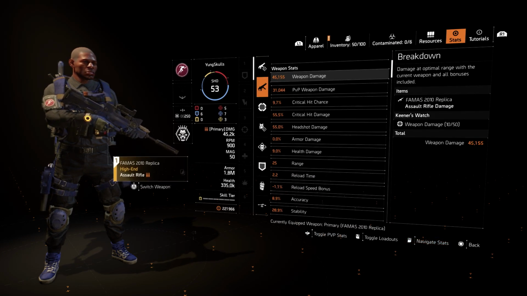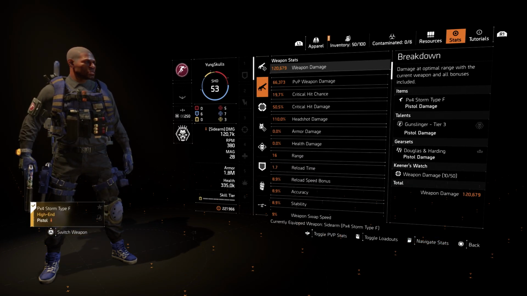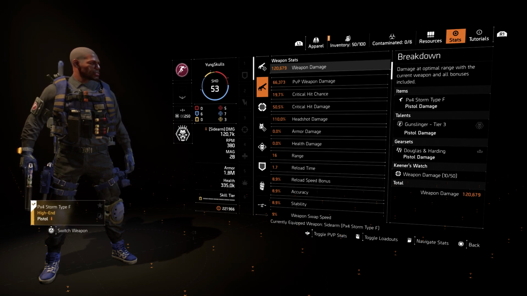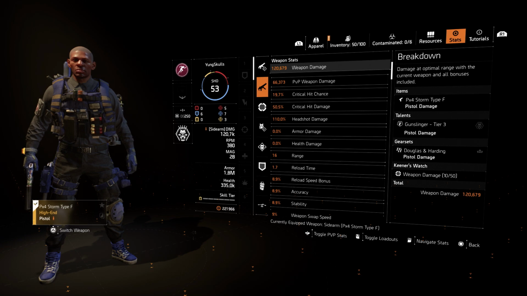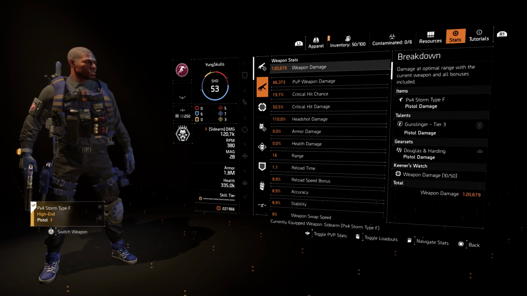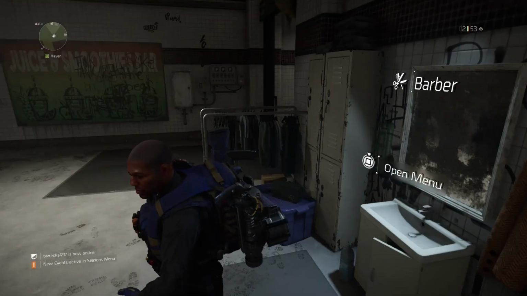For the stats, I know some of you might want to see, so let's go to the pistol. We got 19.7% crit chance, which is nothing. We got 50% crit damage and headshot damage at 110%. With this weapon, I've just been trying to aim at the head and spam it as fast as I can, because the rate of fire is pretty good for a pistol.